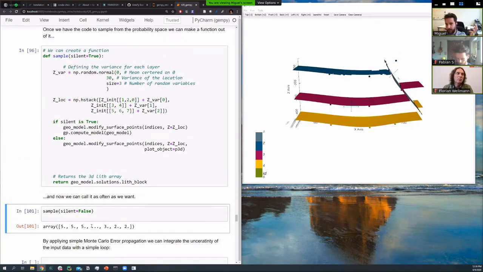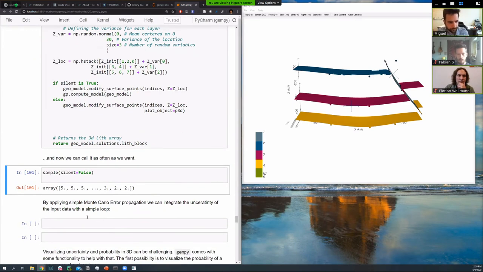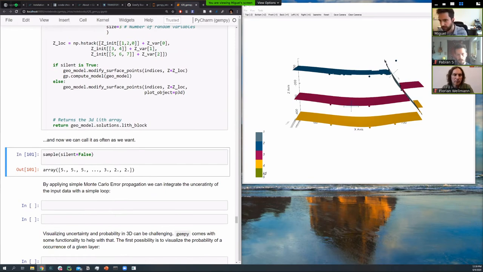This is cool. This is a way to visualize possible outcomes, but ideally we will have a more mathematically robust way. Yeah? So we really want to see the probability of each of these cases. In the end, we are just making a normal distribution in the input, so it has to be some type of distribution at the structural level. To do that, we just have to do Monte Carlo error propagation. So pretty much sampling a bunch of models and adding all the probability together.